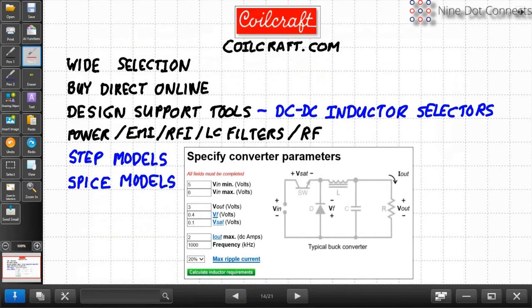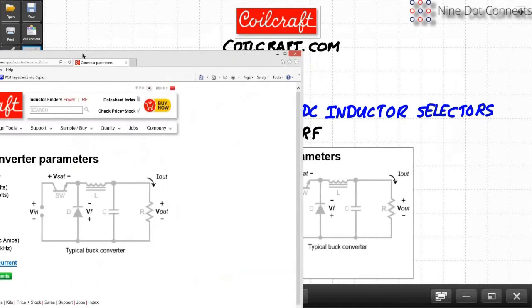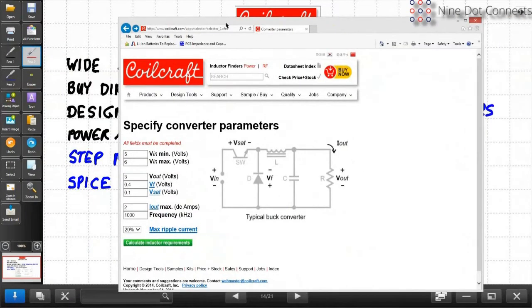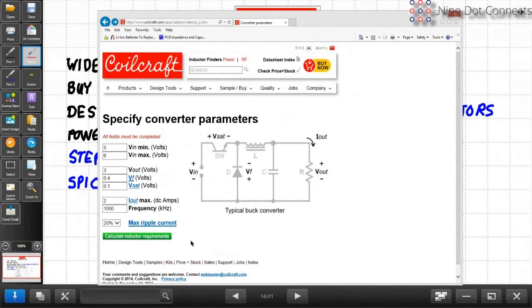You can buy direct from them online. They have all these EMI support tools, which I think I should show, just primarily for a couple of reasons. And they also have STEP models and SPICE models for many of those parts, so that if you want to simulate or if you want to actually make PCB parts and fit them into something, it becomes useful. And they've also kind of aligned themselves with 3D ContentCentral, so many of their bodies are available on 3D ContentCentral. Many of you know that.